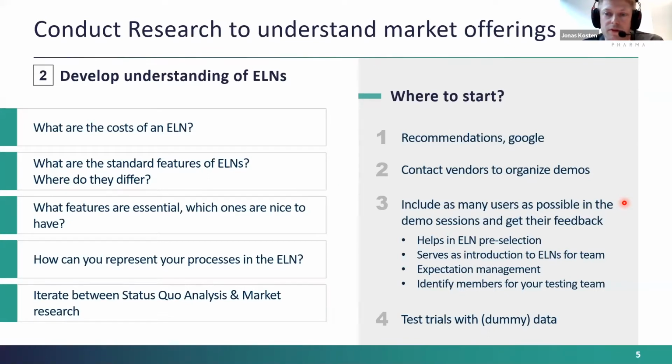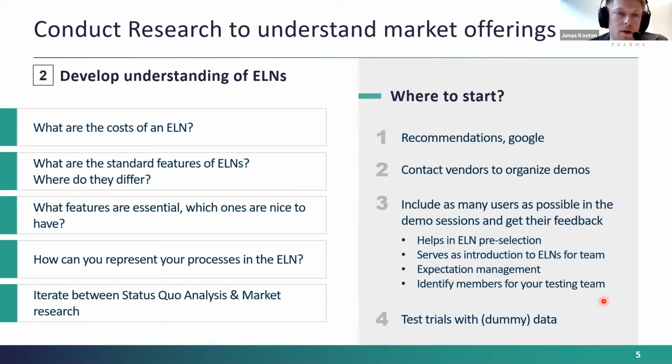For us, for instance, one of the more complicated ELNs was ruled out by the end users immediately. It also helps to introduce the users or the team to the concept of ELNs in general, so it's a bit of expectation management. And it helps you to identify members for your testing team, which is, as you will see in the next slide, quite important. You can also create some test dummy data just for a brief understanding of how you enter data or how data is displayed. But it's relatively brief.